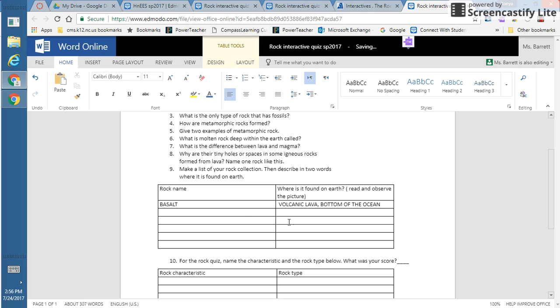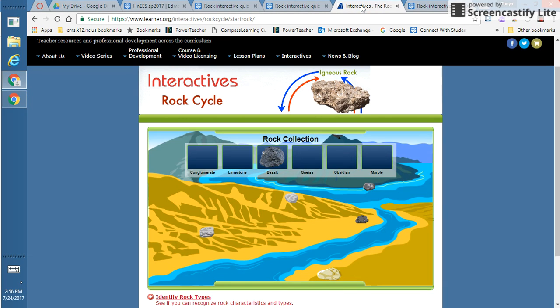What do I do now? I have 1, 2, 3, 4, 5 more rocks to create my rock collection. So I go back to my interactive, and I choose all the other rocks, read the captions, and the program will put them in the respective boxes.